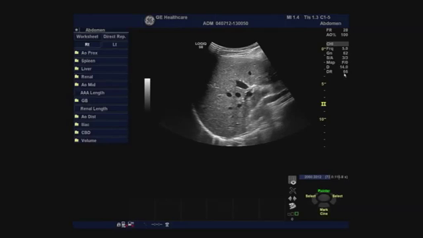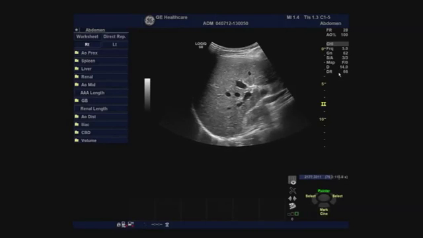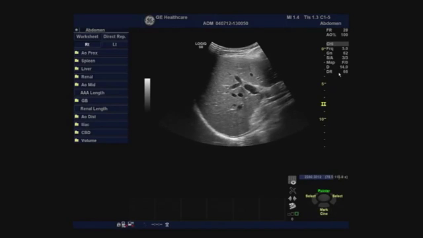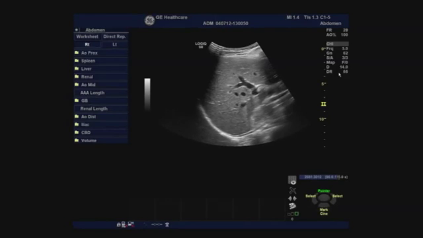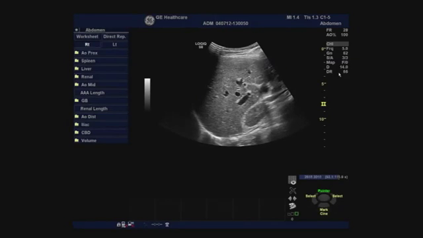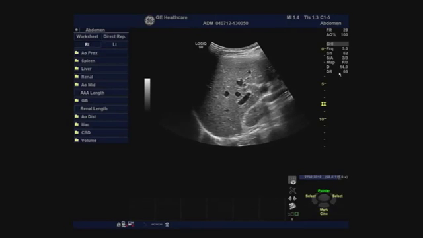The third thing you can look at when you are scanning is dynamic range, and this is displayed on your monitor here as dynamic range. This is your signal to noise ratio. A higher dynamic range setting will bring in more low-level echoes and give you a softer, smoother image. A lower dynamic range will give you a more contrasty image. So if you have a big patient, you will want to reduce that dynamic range just to clean out the image. And a slimmer patient and a smaller patient, you will want to go up on dynamic range.